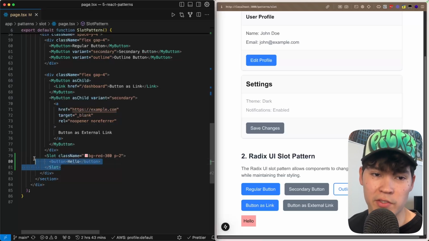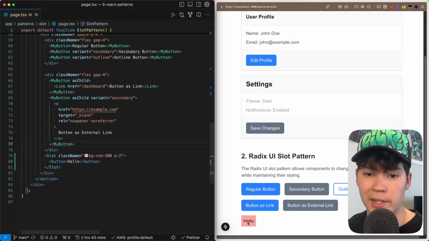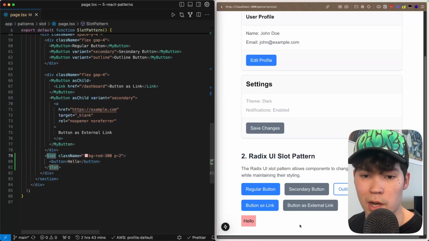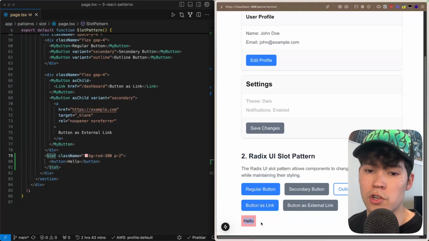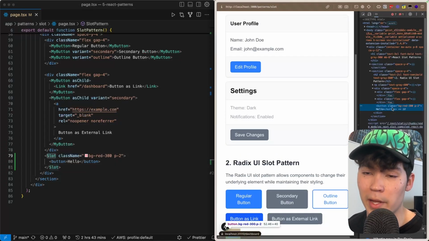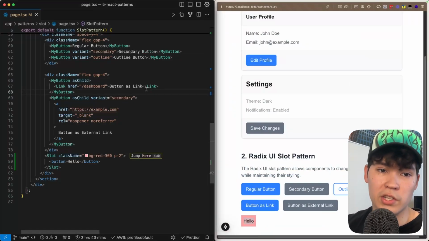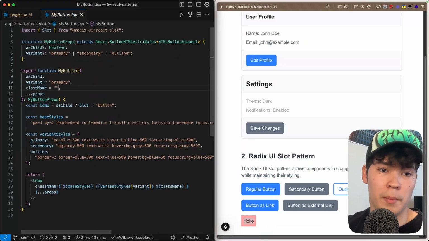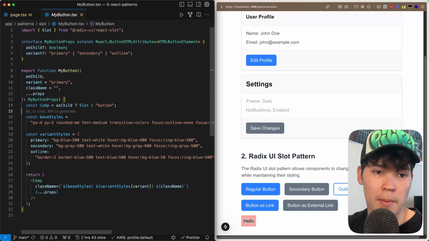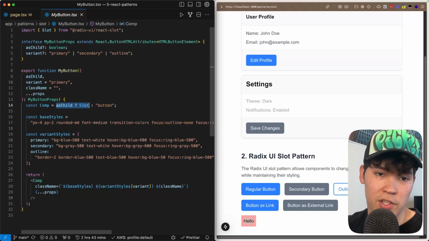So you'll see as a very simple example, we have this bg-red-300 class and p-2 class, and it gets applied directly to the button even though it's on this slot component. If we look at the rendered HTML here, you'll see that it is indeed applied directly to the button. So these custom buttons right here are slightly more complicated versions where we have this asChild prop, and we either use the slot if it's asChild, or we render this button and then finally render the component down here.